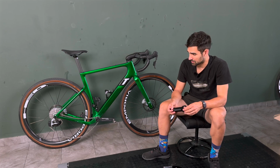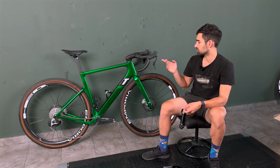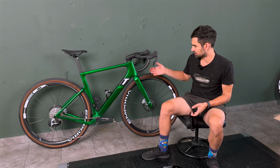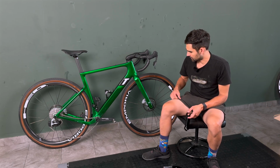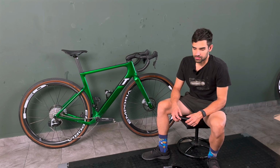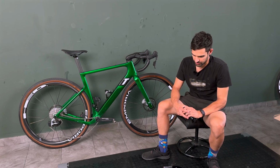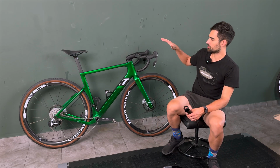So I'm going to experiment with this a bit more, but yeah, so far so good. It might even stay like this, maybe with just going a bit narrower with the handlebar and a bit longer in the stem, but keeping it standard. So yeah, I was really pleasantly surprised by this. Didn't expect this change to work at all, to be honest, but it does. So that's the position part of the thing.